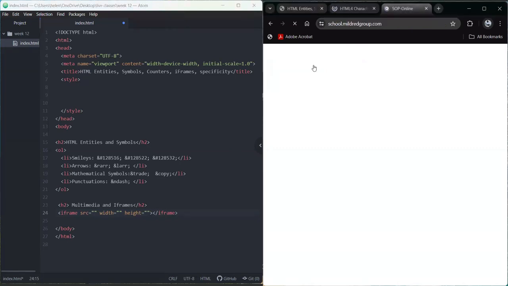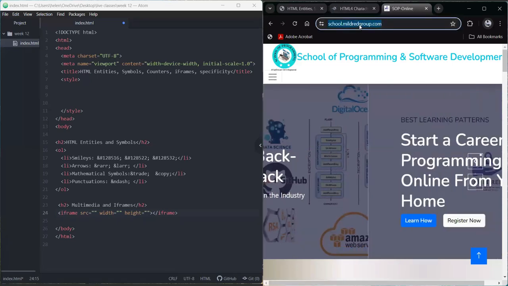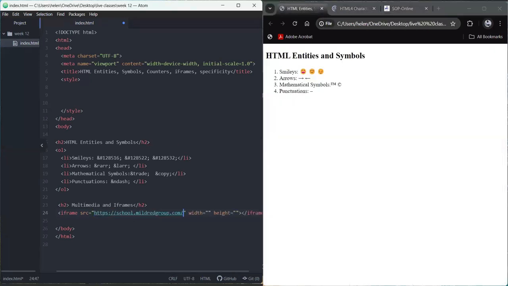So we can have the school website displayed as an iframe on this page. I'm going to copy the link, and in my source attribute, I'm going to specify the link to the website.